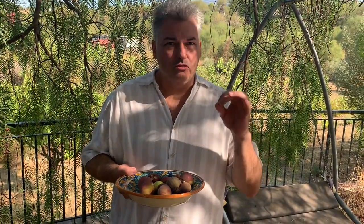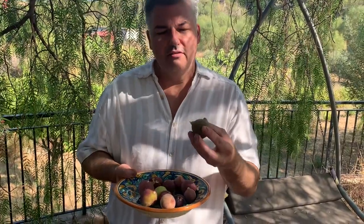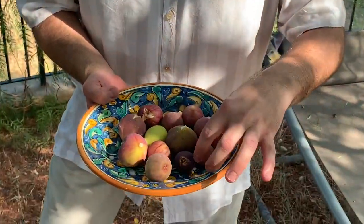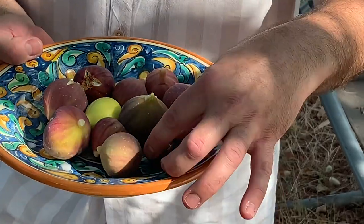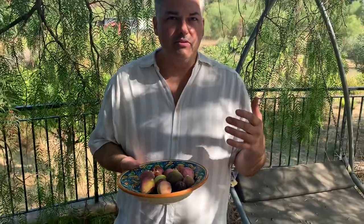Because it's been so dry and so hot this season, the size of the figs are affected. So normally you would get a fig around this size, if not bigger. And if you look at the bowl, you can see how small some of them are even when ripe — that one's almost the size of a walnut. So this effect, because of the weather we've been having here in Sicily, affects the size of the fruit when they're ripe. But they're still delicious. So let's go make something with them.